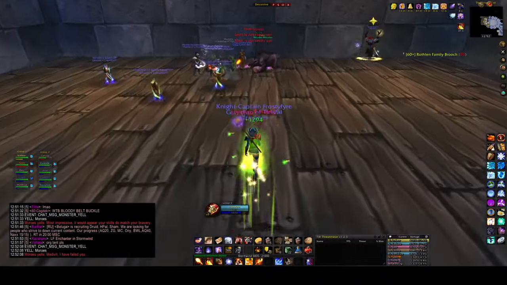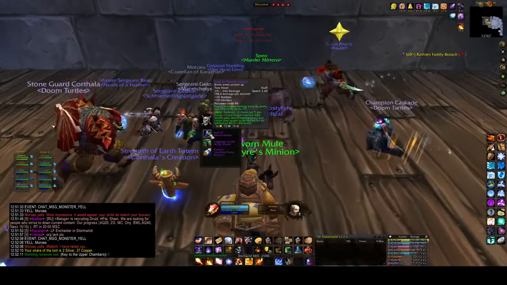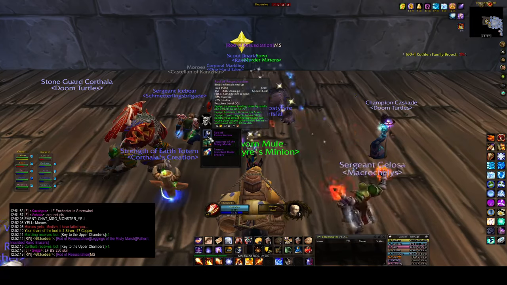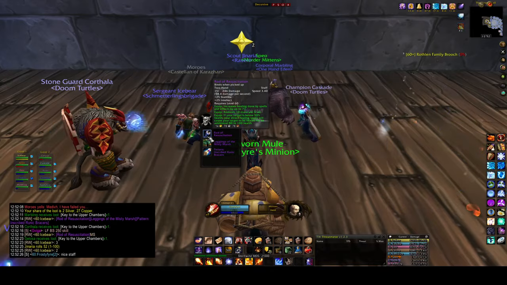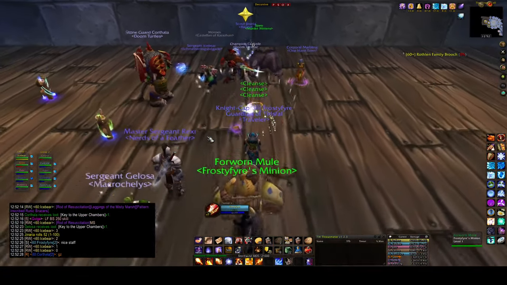Nicely executed, well done. We have this loot. Healing staff, very strong. Heal us. Aria gets set.